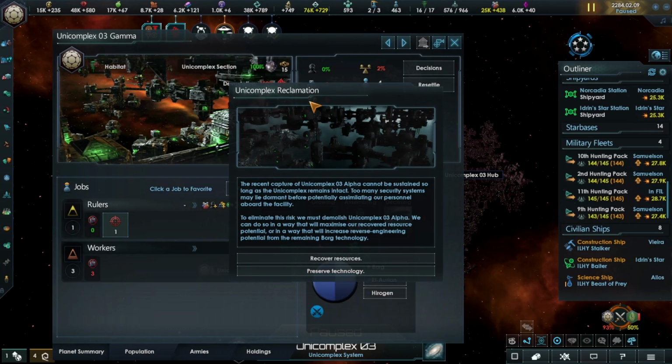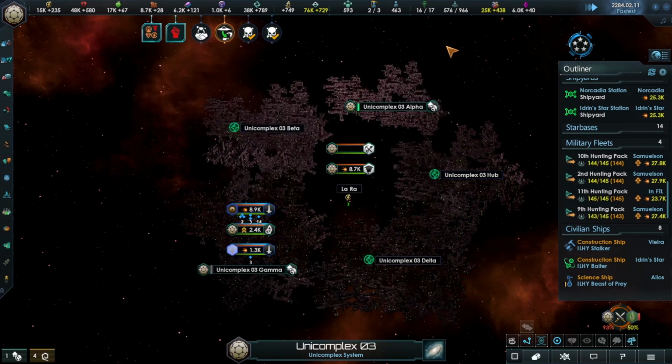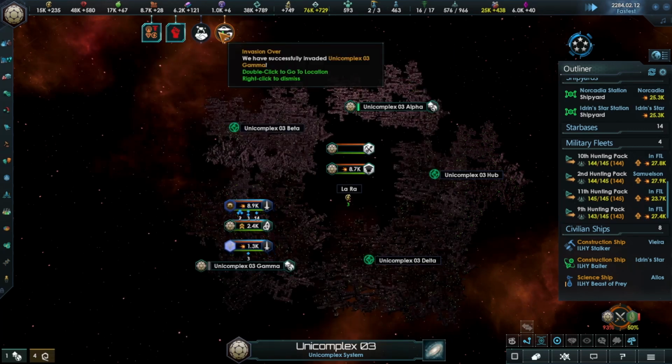So we can start the Unicomplex reclamation. Recent capture of Alpha 3 cannot be sustained so long as the Unicomplex remains intact. Too many security systems may lie dormant, potentially assimilating our personnel aboard the facility. To eliminate the risk, we must demolish 3 Alpha. We can do so in a way that will maximize our recovered resource potential, or in a way that will increase reverse engineering potential from remaining Borg technology. Let's try and do technology, and we'll also get a relic: the Skull of the Borg Queen, which is nice.